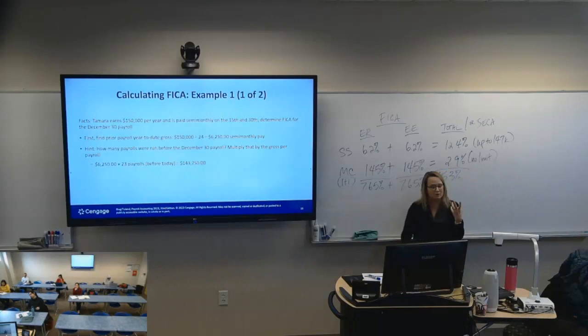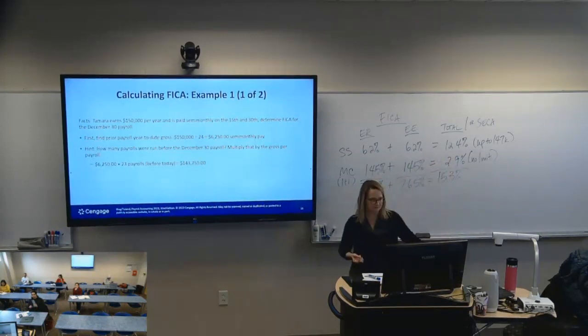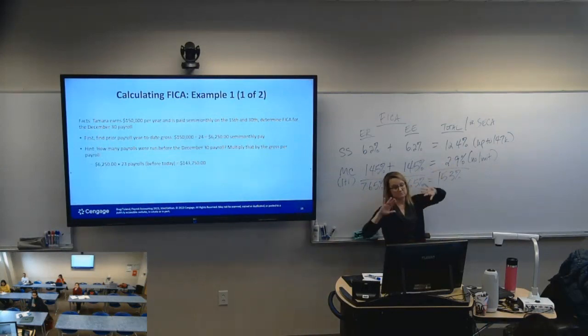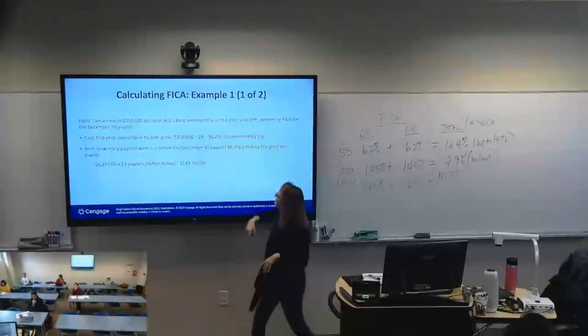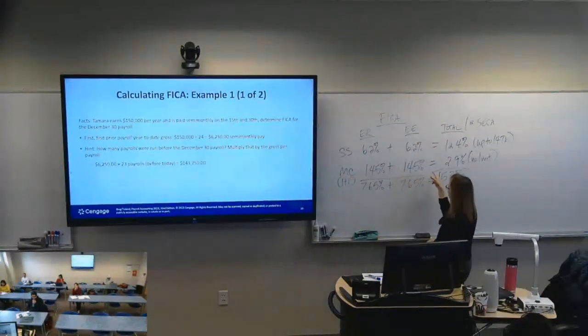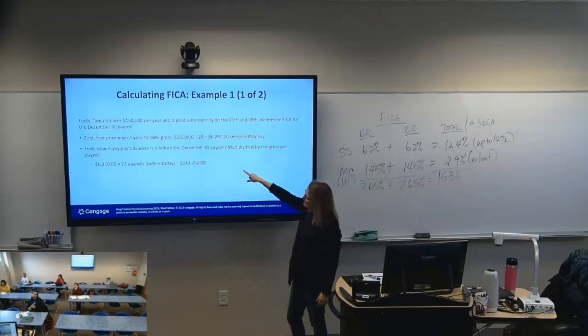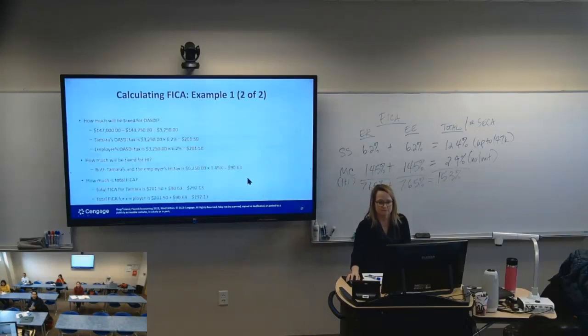So we have to determine now her income is, part of it is subject to Social Security tax, part of it is not subject to Social Security tax. All of it's going to be subject to Medicare tax. That part's easy. We're just going to take what she earned, the $6,250, and multiply it by our appropriate tax rate for Medicare tax. But like I said, some of these wages are subject to Social Security tax, some of them are not. So look at the next slide to show you how that works.